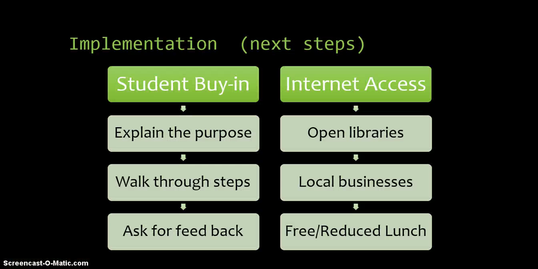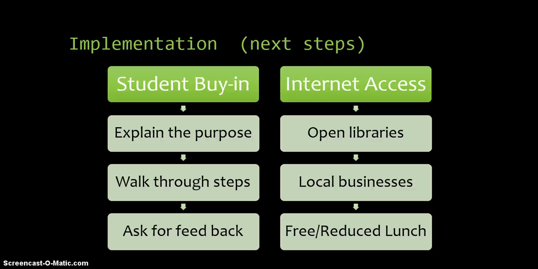So just a couple next steps to consider as you go on. It's really important when you use Google Classroom that you get student buy-in. You need the students to understand the purpose of why we're doing this. You need to walk them through the steps, show them how to do it. I usually take an entire class period to do this. Also, you need to ask for feedback. The students can give you good feedback to how they feel about it or if they need more facilitation.